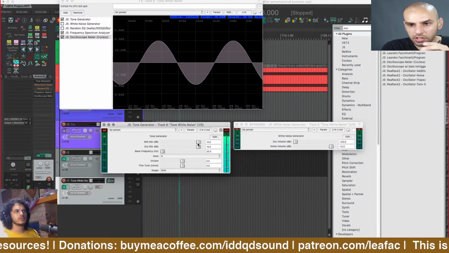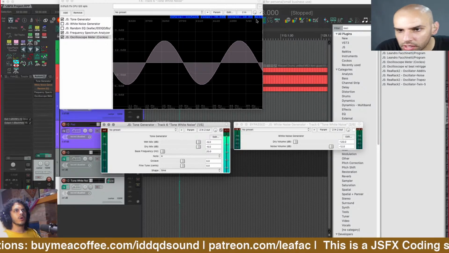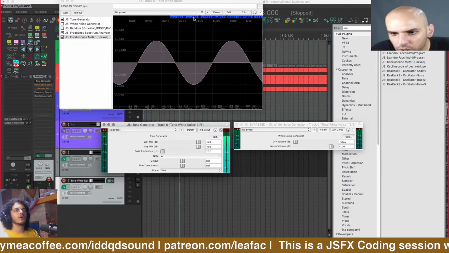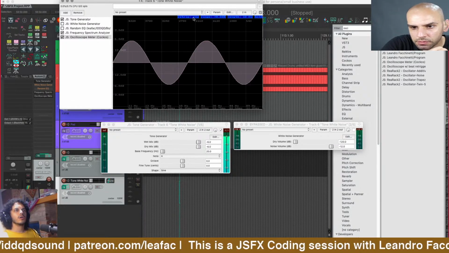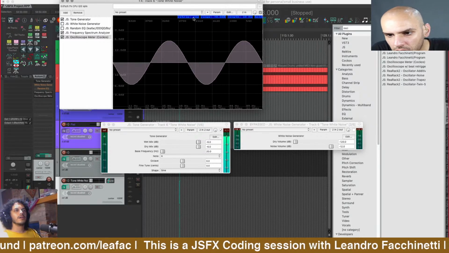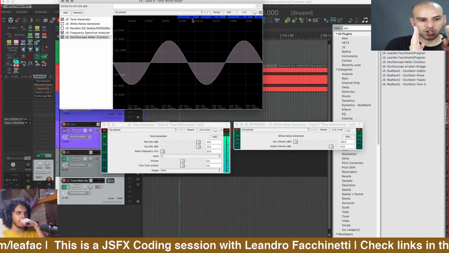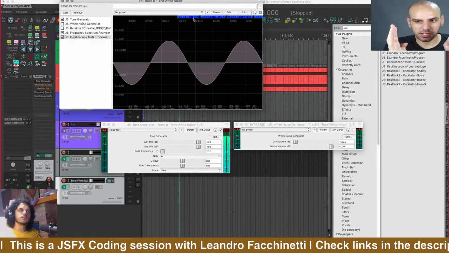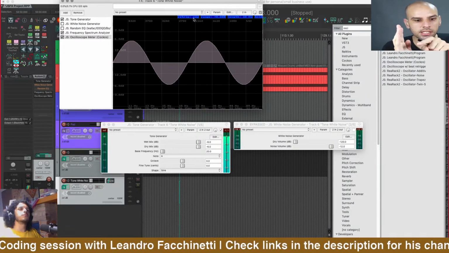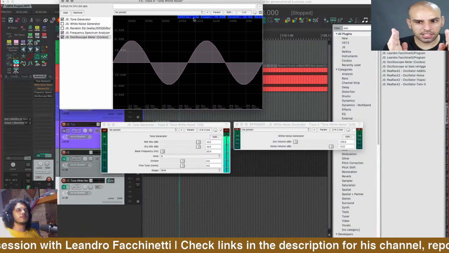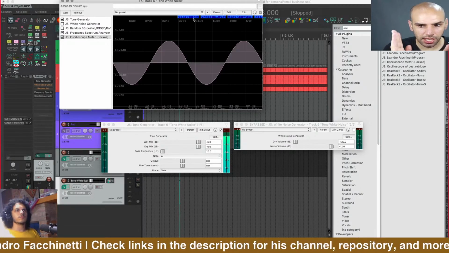You know what? There is something in the oscilloscope that comes with ReaFir, which is super nice. It's called retrigger. So click on retrigger. What it's doing now is it is just updating the screen differently. It's still capturing every sample, but it's only updating the screen when it sees a zero crossing. So now we can see that the length of the wave remains the same when you change the loudness.